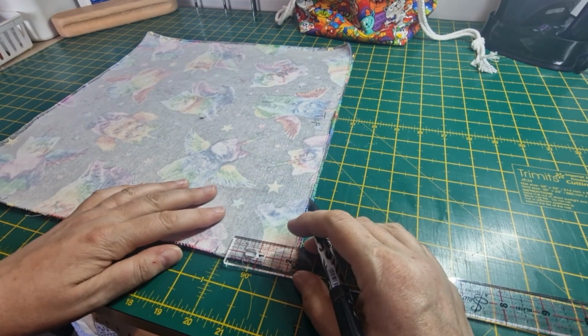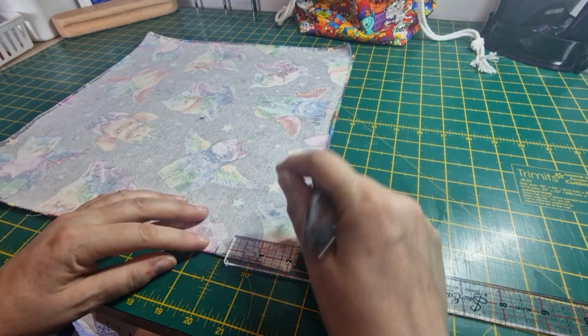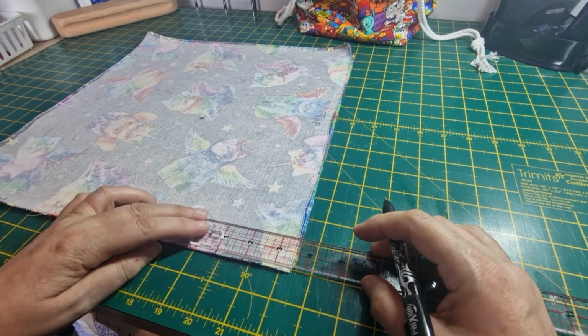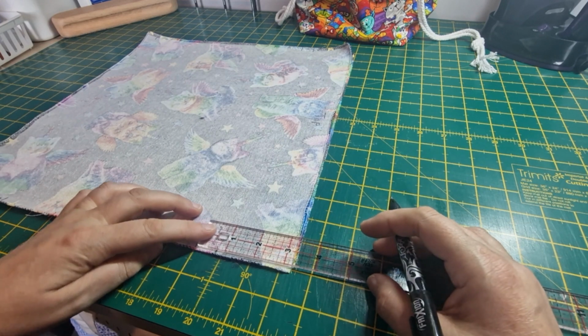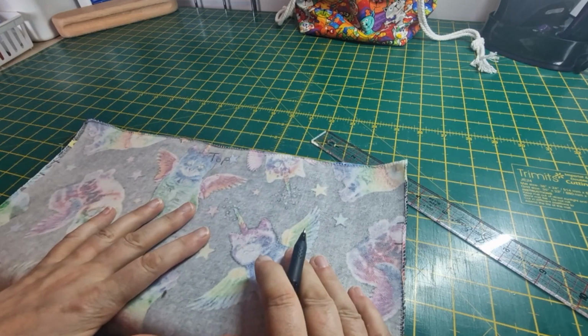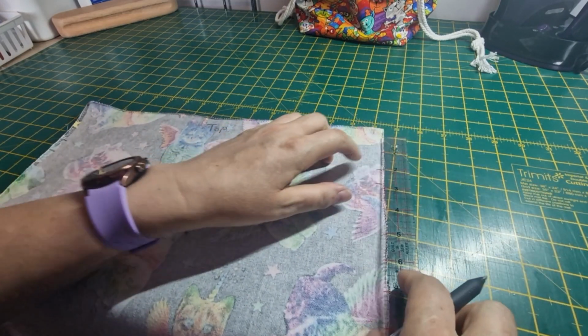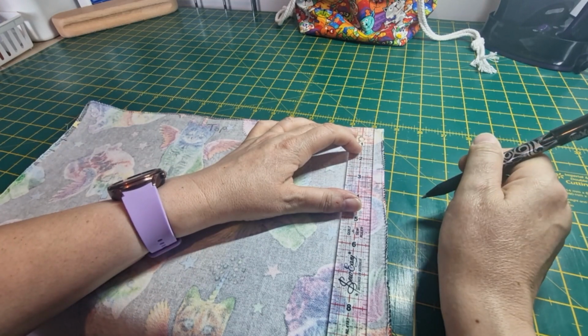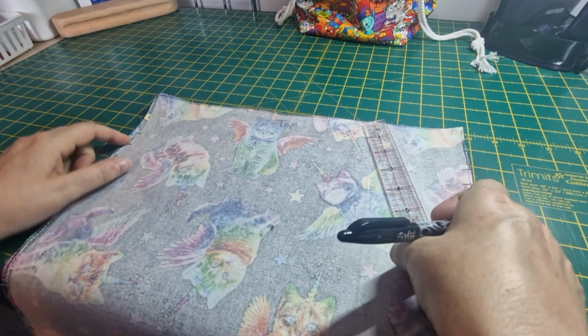2.5 inches down from the top. This is not the side, this is the top. So 2.5 inches down, and then put another mark at 3.25 inches down. So I've already done it here. So if we're doing it from the top, then you're not confused. So 2.5 and 3.25. Do that on both sides.